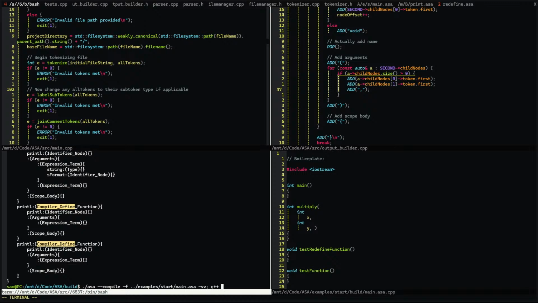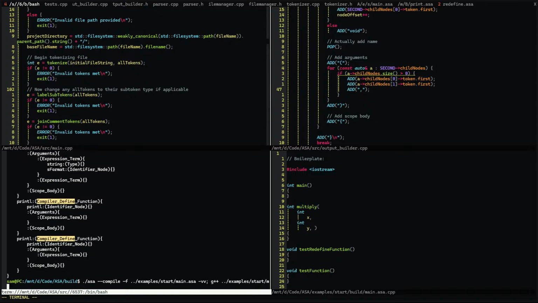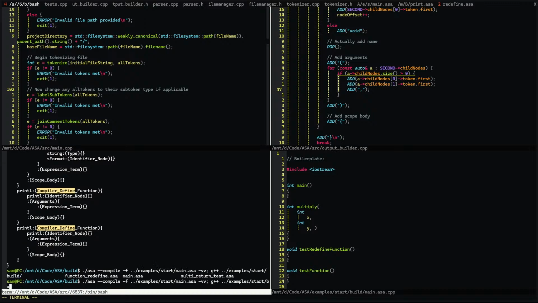So then this will be example slash start slash out. Oh, slash build, I mean. Thought it was in the output folder.